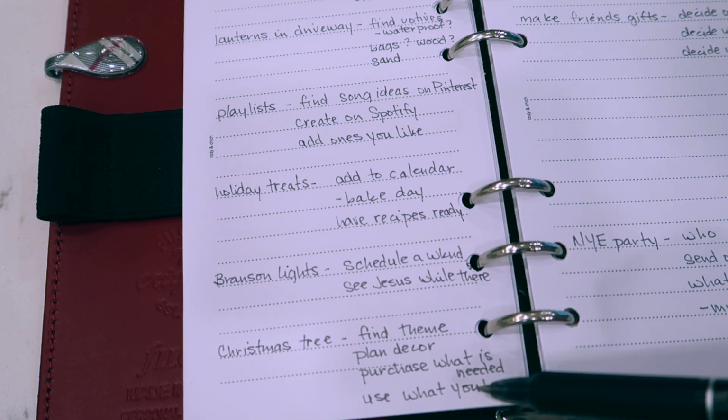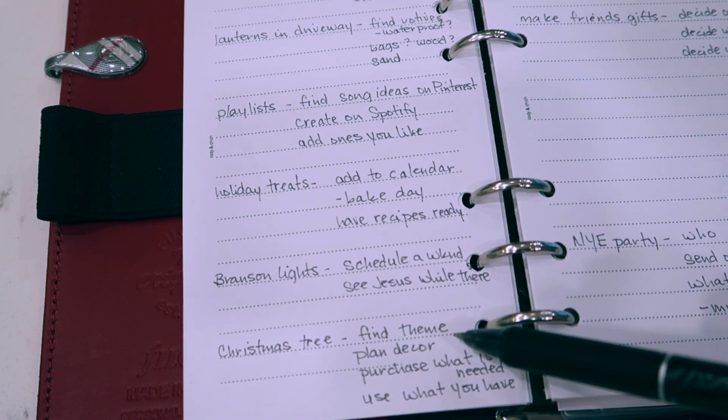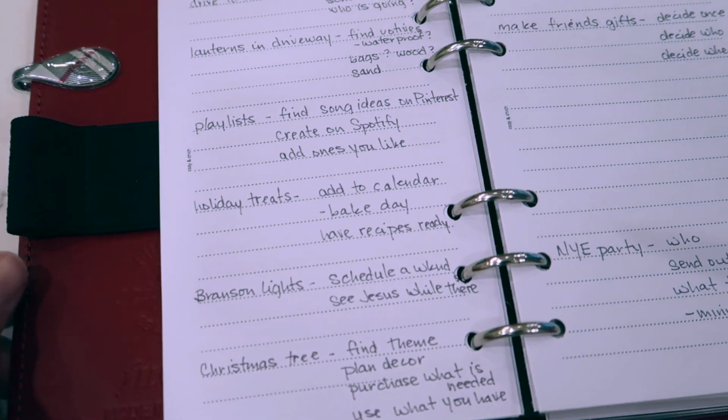Christmas tree, I want to do kind of like a redo this year. I've got a different idea that I want to do, and so I need to figure out that theme. I need to plan the decor, purchase what I need, and try to use as much of what I already have as possible.